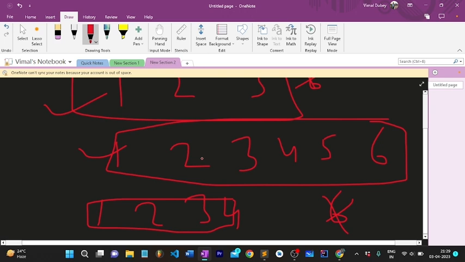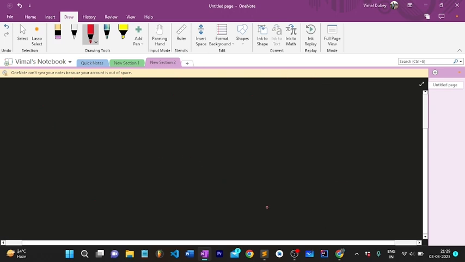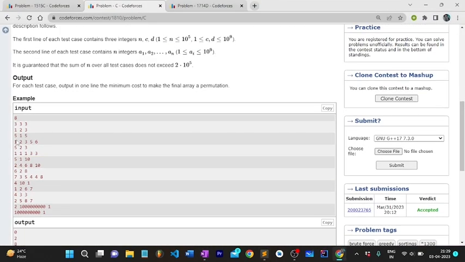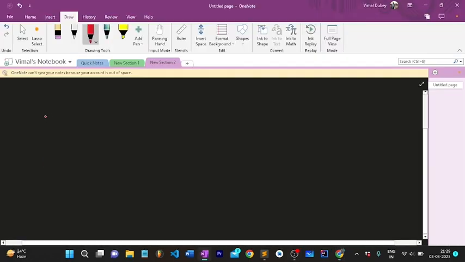Fine. So this problem is basically a greedy problem. Let's understand with the help of a test case. Let's take the second test case, 5 1 5. Yeah, this is the test case which we have been given.